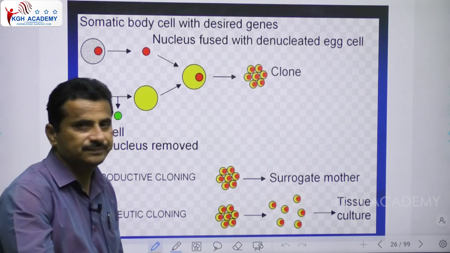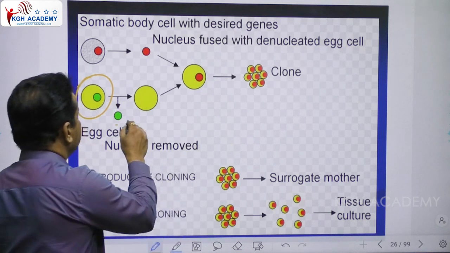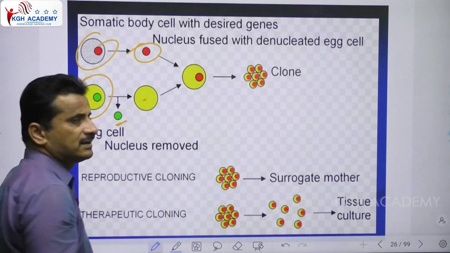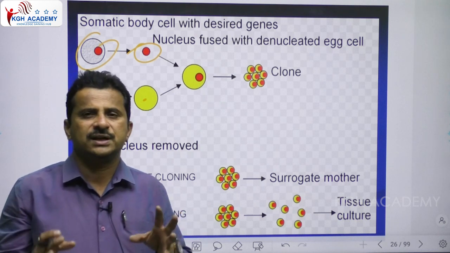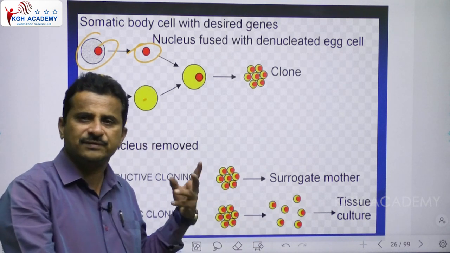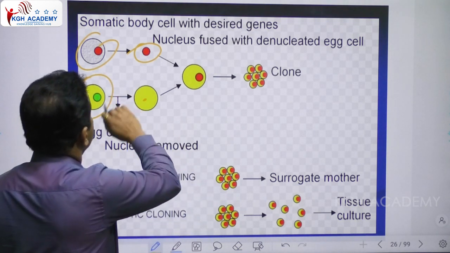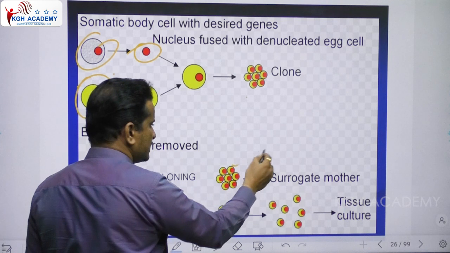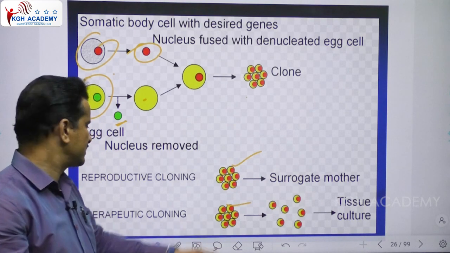Next, again the same. Here the egg cell nucleus is separated and the body cell nucleus is separated. This is an empty egg cell. Here I am giving three to four different slides to help understand the topic. Through pictures, I think you can understand very easily. That's why I am explaining the same information with the help of two to three different types of slides. See here, they transfer this into the egg and get cloned cells. When this cloned cell is put into a surrogate mother, that is reproductive cloning. And isolating the stem cells is called therapeutic cloning.